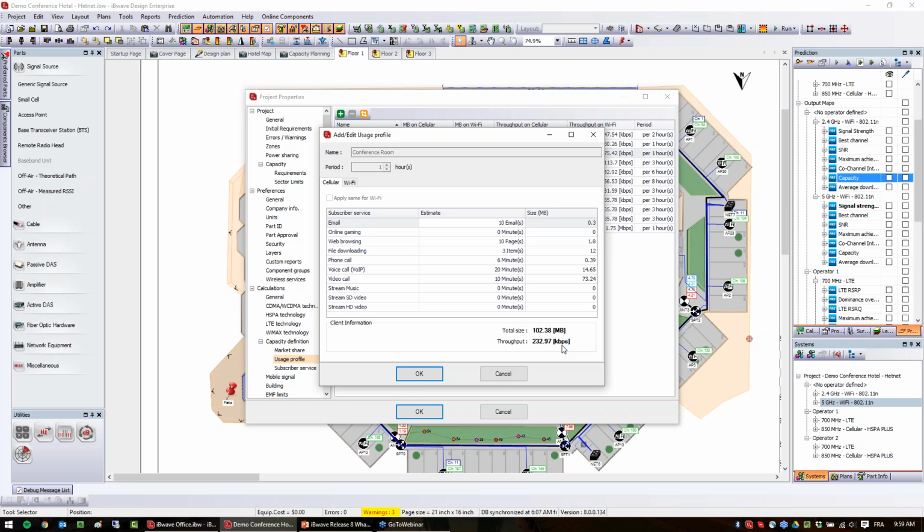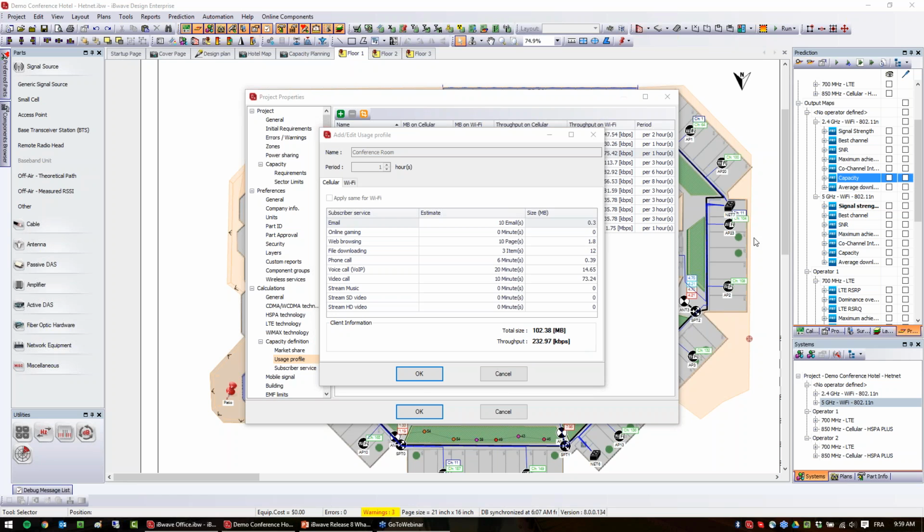So to account for that, the best is to set your cell load limit at 50%, for example, to have room to grow and room for that kind of movement in traffic. And for Wi-Fi, it's the same. You can set your airtime utilization limit in the same way. So this is the best practice to account for these peaks of users.